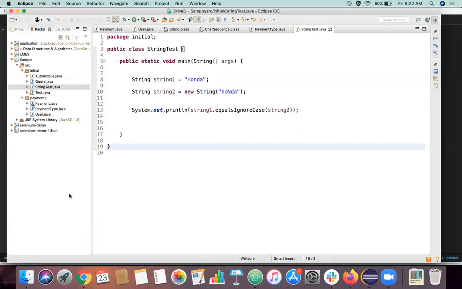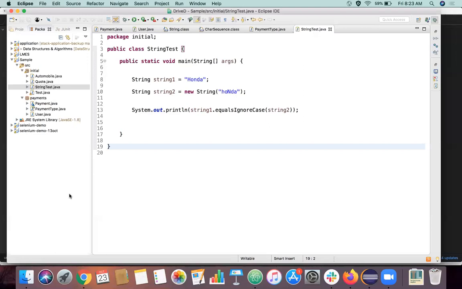Karthik, yes, Shiva. At this point, Java is case sensitive, right? Yes. In that case, if the two string values, Honda and Honda, have different styles, the characters are different. As you said, we can use equalsIgnoreCase to compare two strings. Yes. Okay, in that case, how can it justify the case sensitivity, because we are comparing two different case-sensitive strings? So is it advisable to use equalsIgnoreCase?